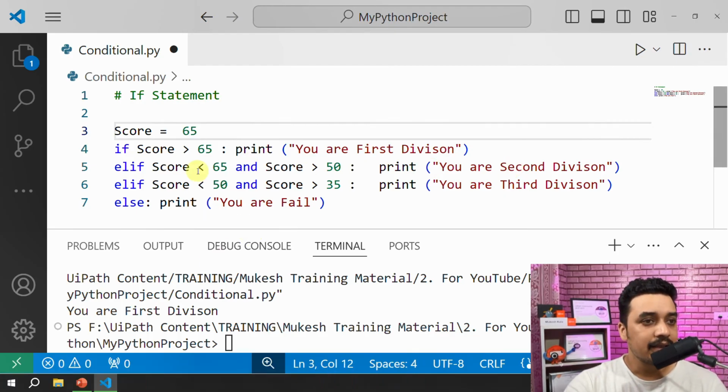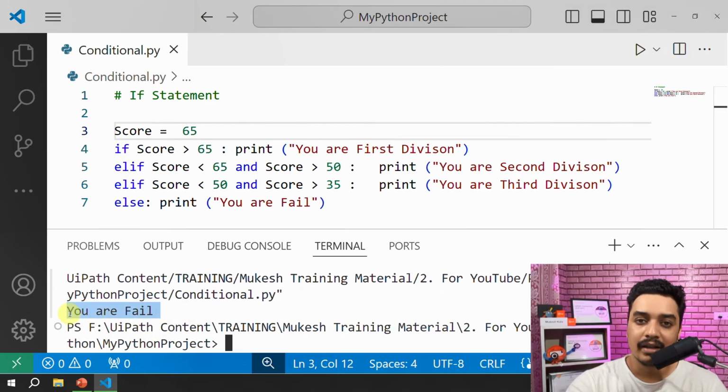So this is the AND condition, which means that to get a second division, you have to satisfy both conditions. But now 65 is not coming here, not coming here, not coming here, right? Let's try to see what happens. And it says you are failed. So that means that if you are getting 65 exactly, you are getting failed, right? That does not make sense.